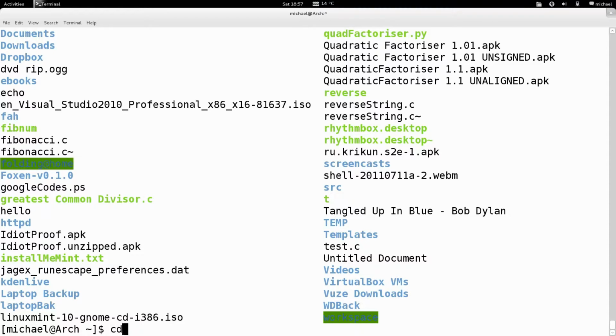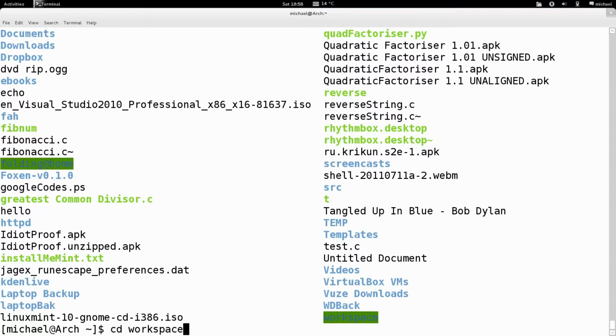So I type in cd, and this is another new command, cd. Well, cd stands for change directory, and with this command you can change the current directory you're in to another. So I'm going to type cd and then the name of the directory I want to go to. Now you notice there's nothing before it, no path before this workspace name, and that's because I'm in this home folder which contains the workspace folder.